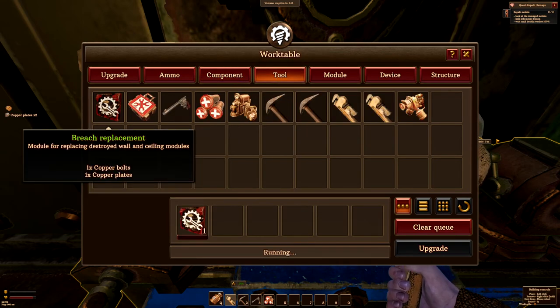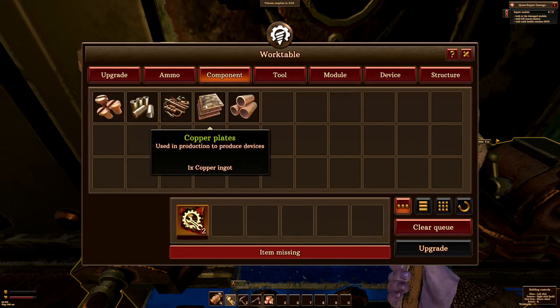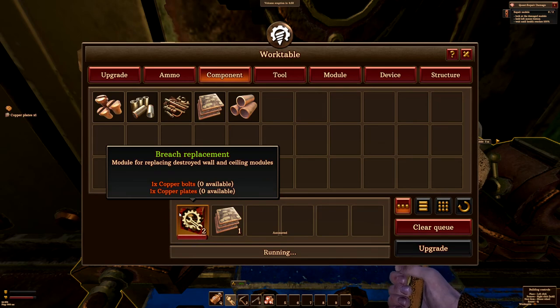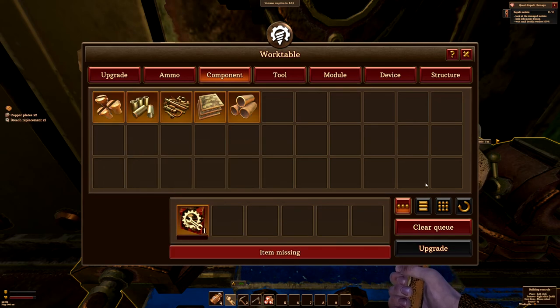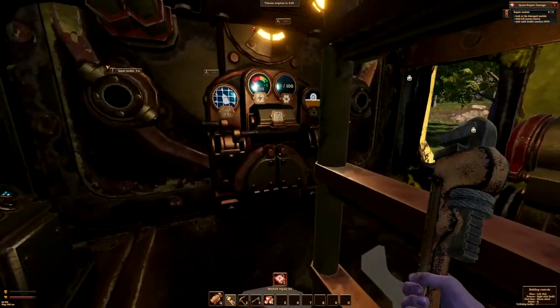All right, we'll make a bunch of them up. All right, we're missing copper plates. What are you missing now? One more bolt, and you're missing ingots. All right, so let's go pick up our good stuff.